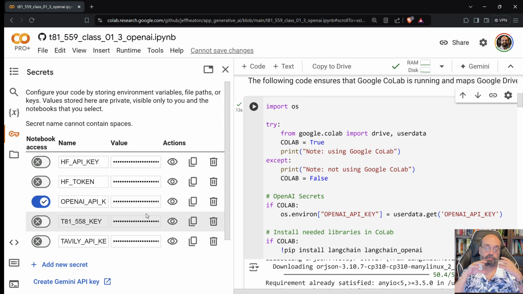And why would you not just dump the key right into your notebook? I could change this to a string right here and just type it in. The problem is now you put this secret key inside of one of your notebooks. There's multiple problems there. I can think of at least two. One is if you upload this notebook somewhere, say you throw it on your GitHub repository, you're going to get hacked and you'll have people use up all of your credits. So don't do that. The other is I use this key in all of the assignments. I mean, there's probably 70 notebooks in this course that all make use of that key. When I go delete the key and want to put a new one in, now I'll be in trouble because I would have to change it in all of those notebooks. If it's here in the secrets area, then you're not going to have to go and change it later.